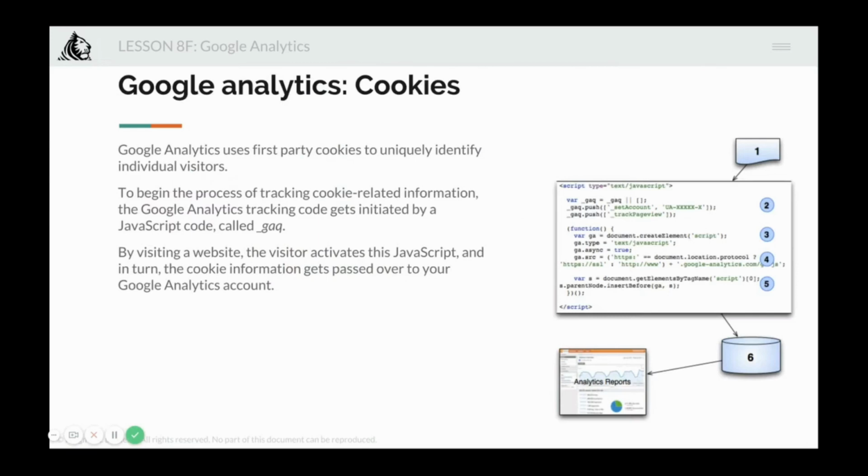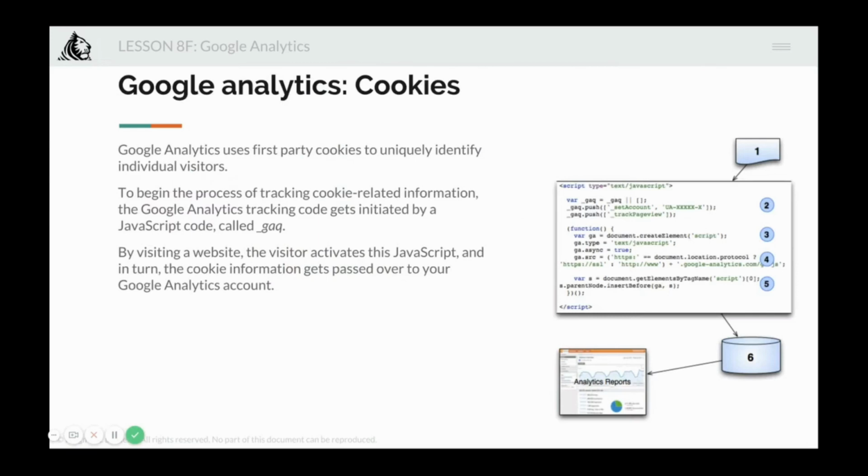The code starts with defining a variable called underscore GAQ, which is equal to itself or to an empty array. Then in that array, the account number, which is UA, which is unique to your website, unique to your account, is added, and whatever else is required to be pushed is pushed, right?